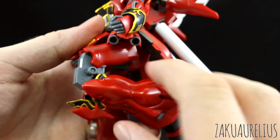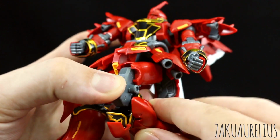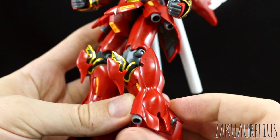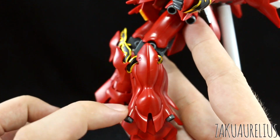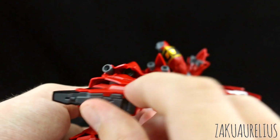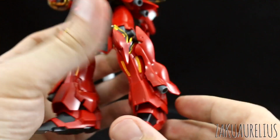This part here on the side is able to move separately just a little bit. See if I can get this out of the way here. You have to pull it off the leg a little bit, and then you can move that around. That's another part that's going to be improved with the RG, and this is separated into a few parts that you can extend out more. So that'll be nice. And there's another thruster bell up inside of there as well, so all really nicely detailed.